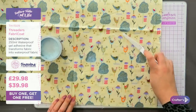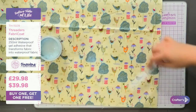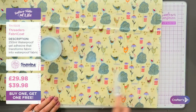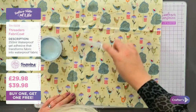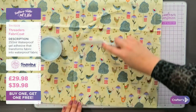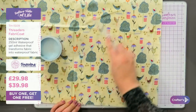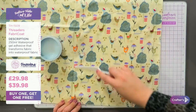Now, the more you put on, the more waterproof it is. But what I would say is don't make it too thick, right? So I'm putting this on and just spreading it out. To make it really waterproof, the one that I've got ready, I put 4 coats on. So I'm only using a tiny amount. I have done you a buy one, get one free though, so that you've got no excuse, because you're going to have loads of it. And it's brilliant for the Happy Campers picnic set, because then you can have a little try with everything, right?